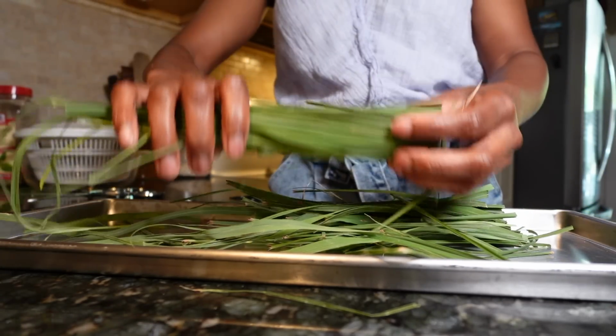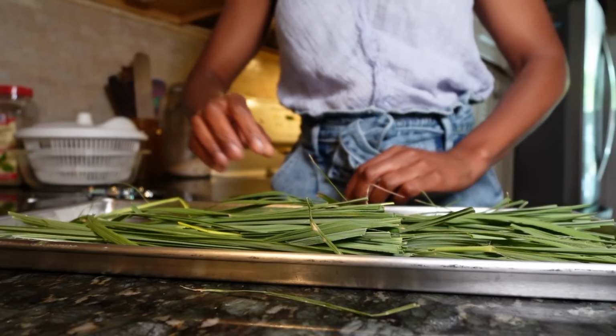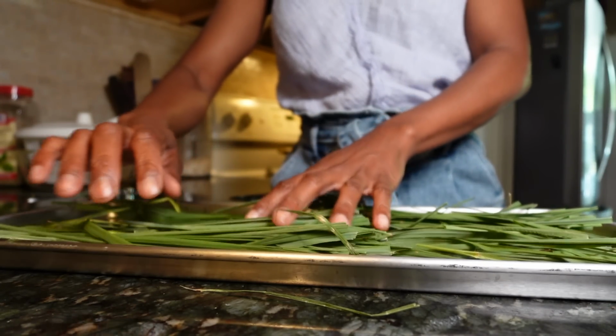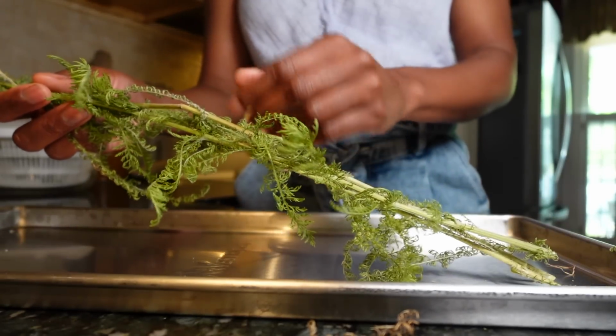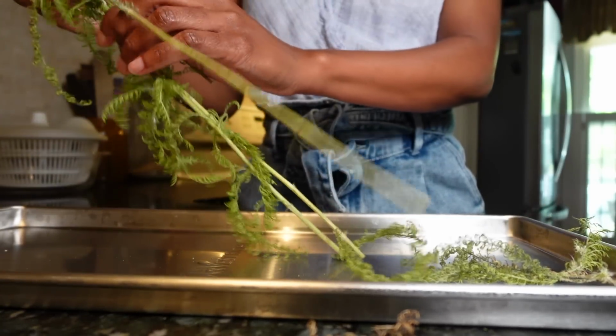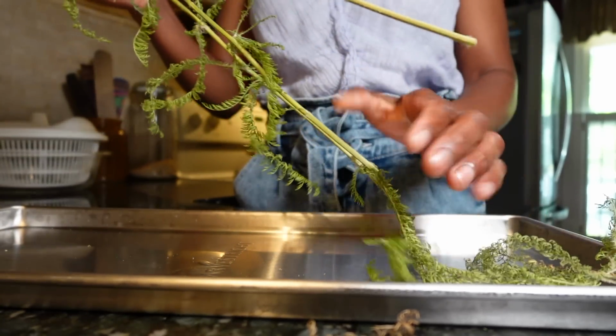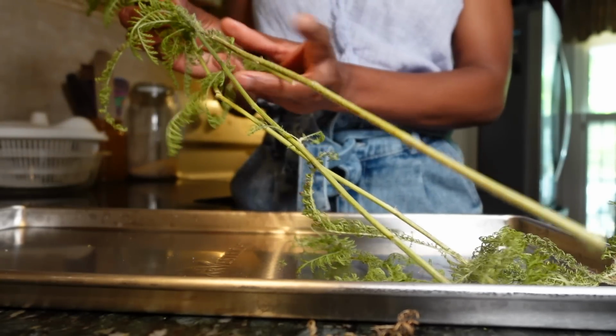And oh, I had also found some yarrow on this particular day, which is another highly medicinal herb that I wanted to go ahead and dry to have on hand for yarrow tea. Now, the flower, stem, and the leaves each have healing properties that address a lot of cold and flu, inflammation, and wound healing problems, so it is great to have on hand.